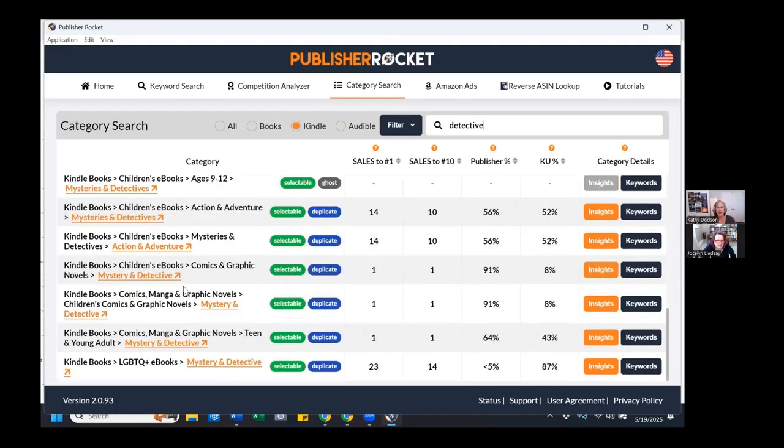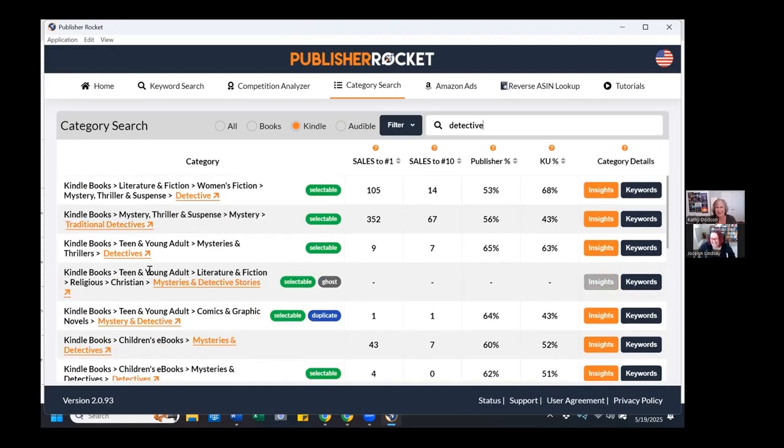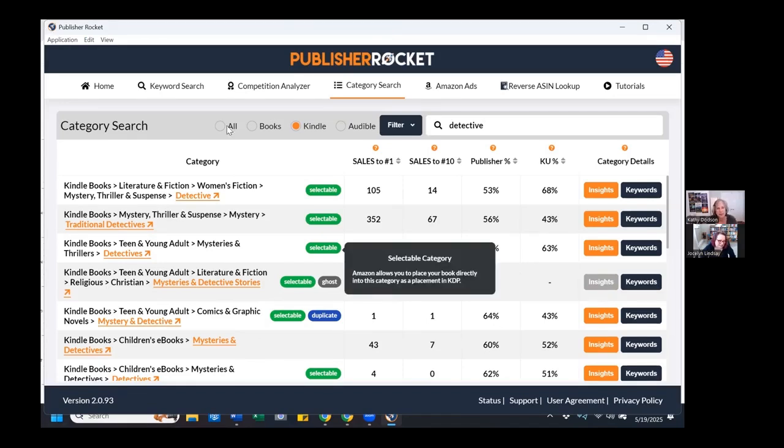So I've got something with a few left categories. I just gave it fantasy, but I just wanted to show you why it's important to really narrow it down from the beginning, because it's an overwhelming amount of data. And so let's start to look at what this page means. These are the categories. So these are each subcategories in Amazon. You can list your book as a Kindle book in literature, fiction, women's fiction, mystery, thriller, suspense, and then detective.